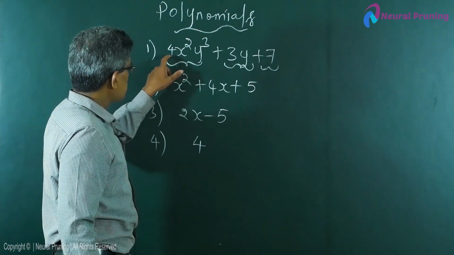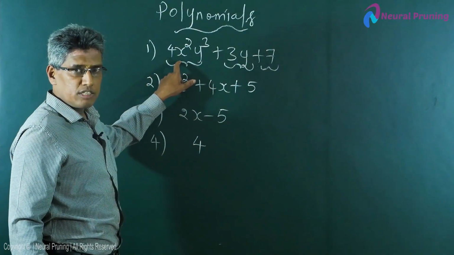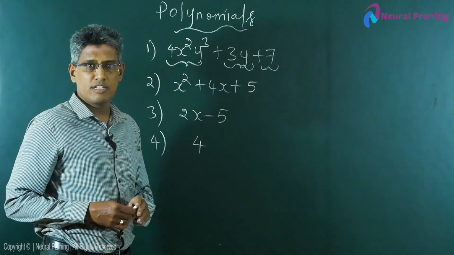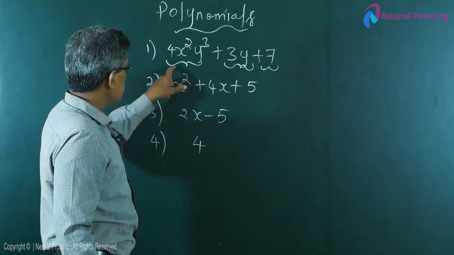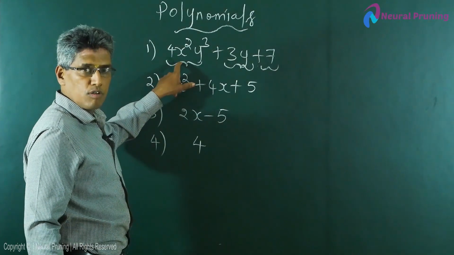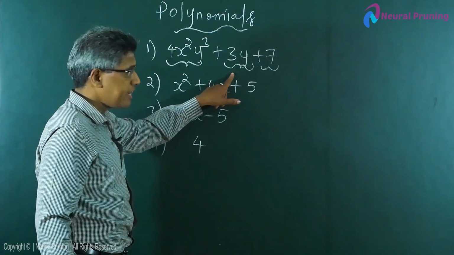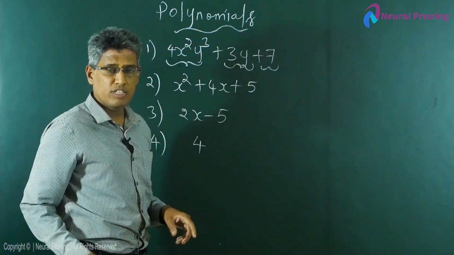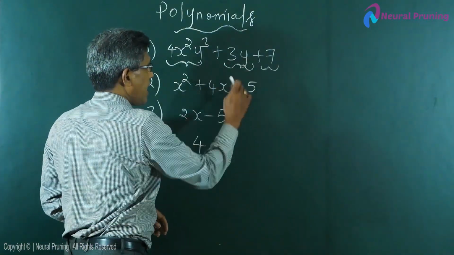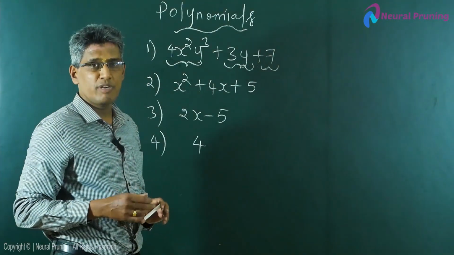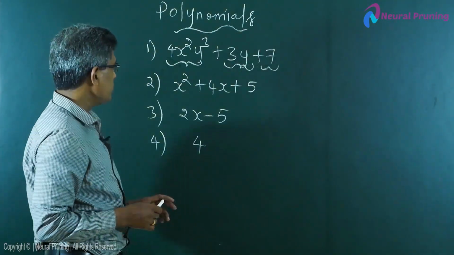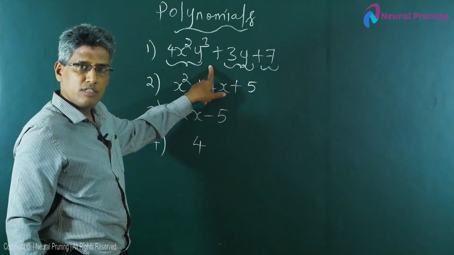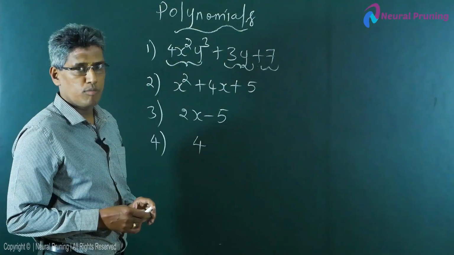So this is going by the basic definition of a polynomial. This satisfies all the necessary conditions. So this is a term which is part of a polynomial. The second term 3y again is a combination of a coefficient with a variable, and the last term 7 is basically a constant. So this particular expression is a clear example of a polynomial.